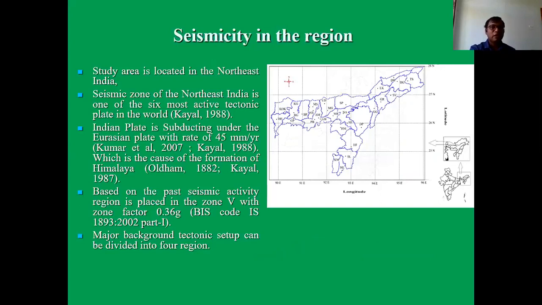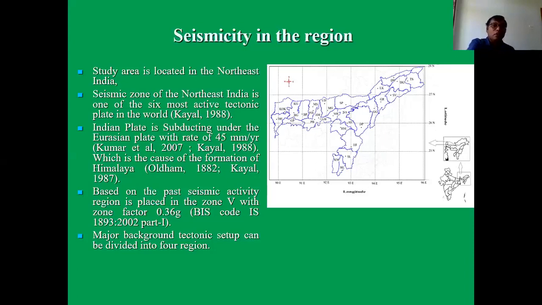You can go through it in detail, but this is a very brief summary. This is the study area for the whole state showing the districts. We collected the faults, as very important active faults are located in this study region. After collecting these faults, we also collected the earthquake events which have occurred in, say, the last 100 years. Now you have fault data as well as event data.